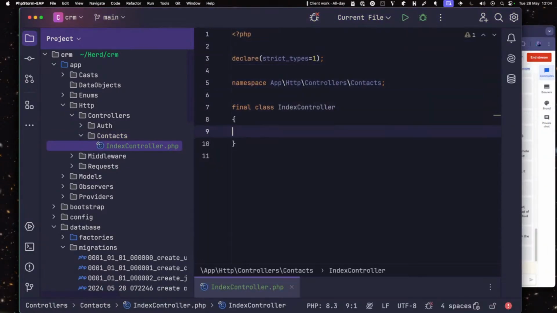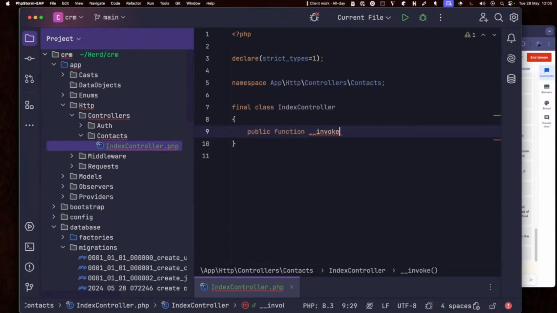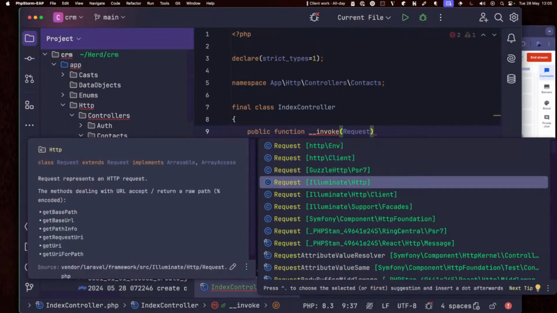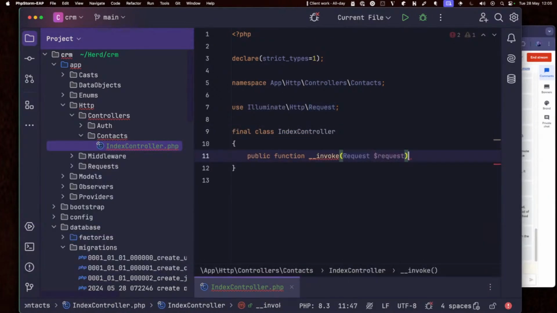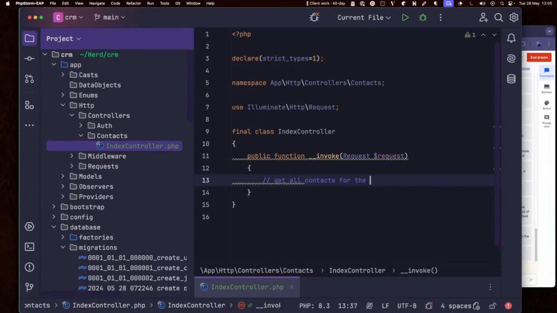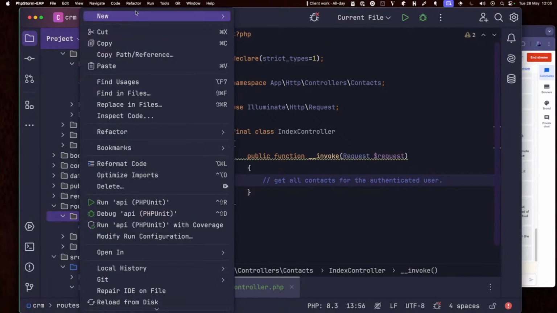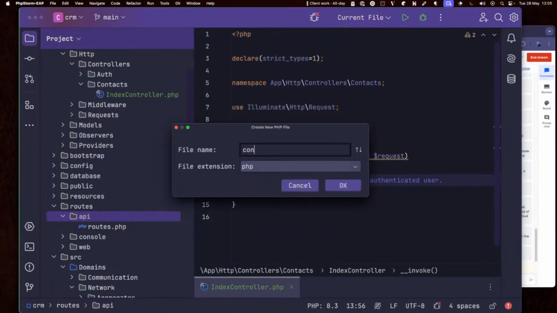This index controller is going to have an invoke method where we get that request. And we're going to want to get all contacts for the authenticated user. Something like this. So inside API, let's create our contacts.php.